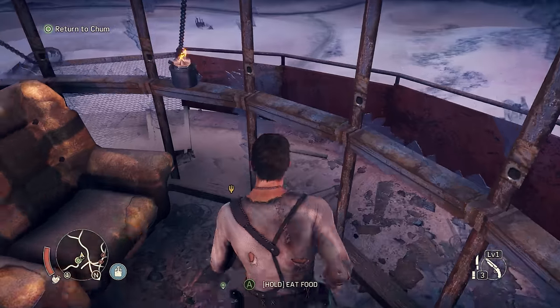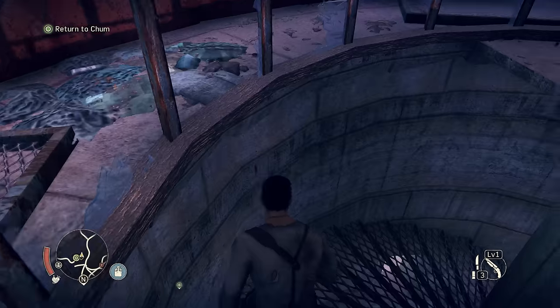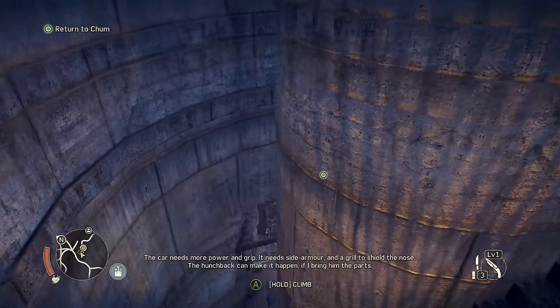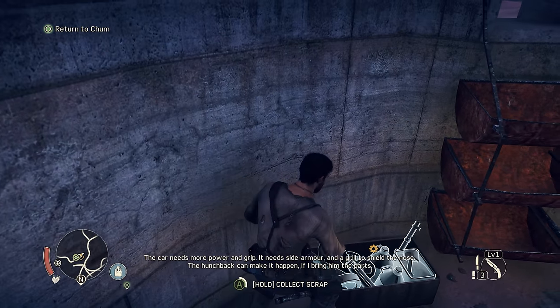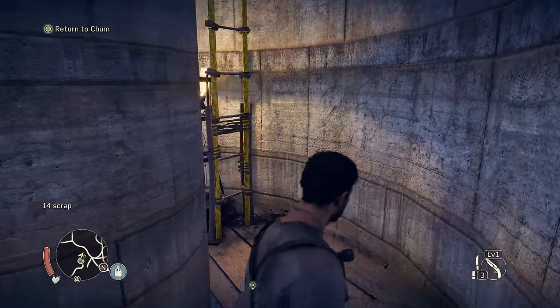Return to shop. All right, hold on. We got some food here. My health is full. Well, that's good. All right, I'm going to go down below. The car needs more power and grip. It needs side armor and a grill to shield the nose. The Hunchback can make it happen if I bring in the parts. Sweet.